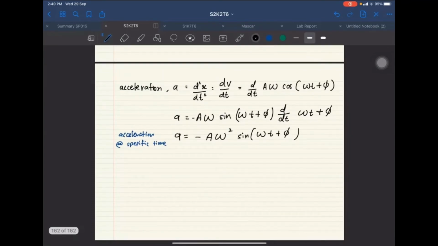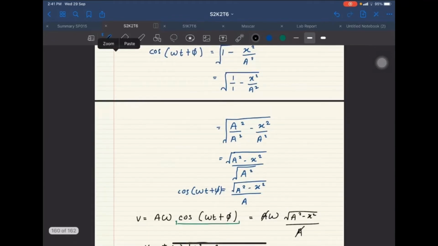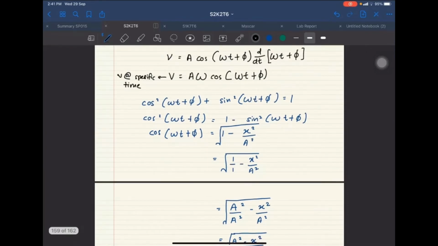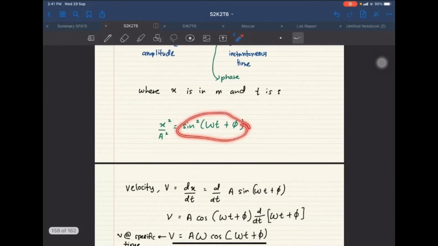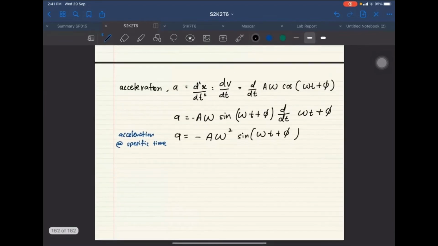Now for A. Okay, if you guys remember, sin omega t plus V tadi kita ada buat kan? Sin omega t plus V tadi, it's actually this one, X over A. Kalau tak square lah, kalau tak square dia jadi X over A je. So I can substitute inside here with X over A lah, so dia tak ada square pun. So A over here becomes negative A omega squared X over A. So I can cancel out the A amplitude, so I'm left with negative omega squared X.